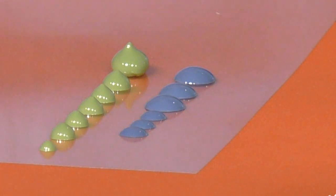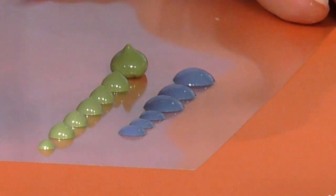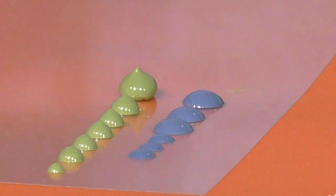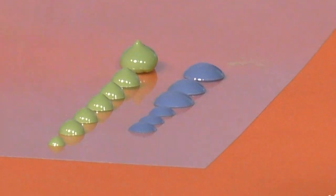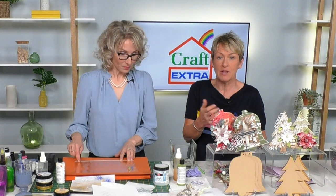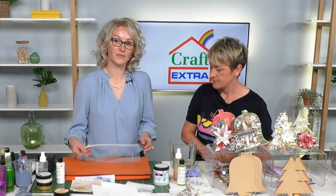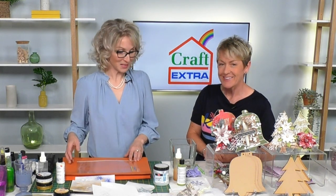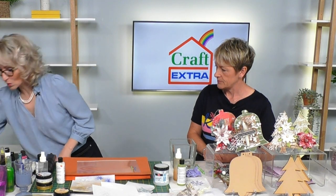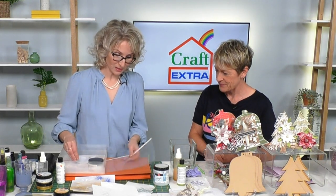The reason I'm creating these dots is to show you they will ultimately become your own gems. When this is 100% dry - I'll check later, probably closer to the second hour - I will peel them off. These are your own gems and you can make any size you like. You could place this on your measuring mat and make them to exact sizes, then grab your piece of acetate to remove and store them.